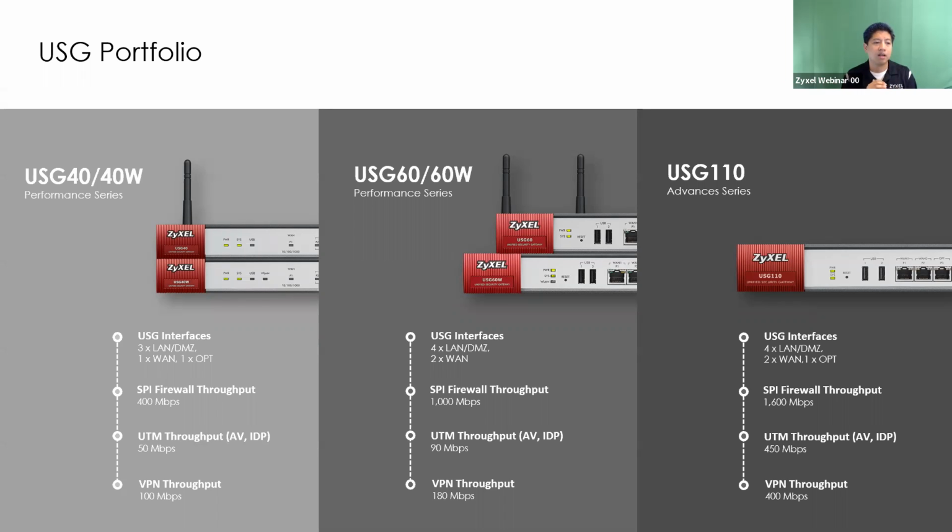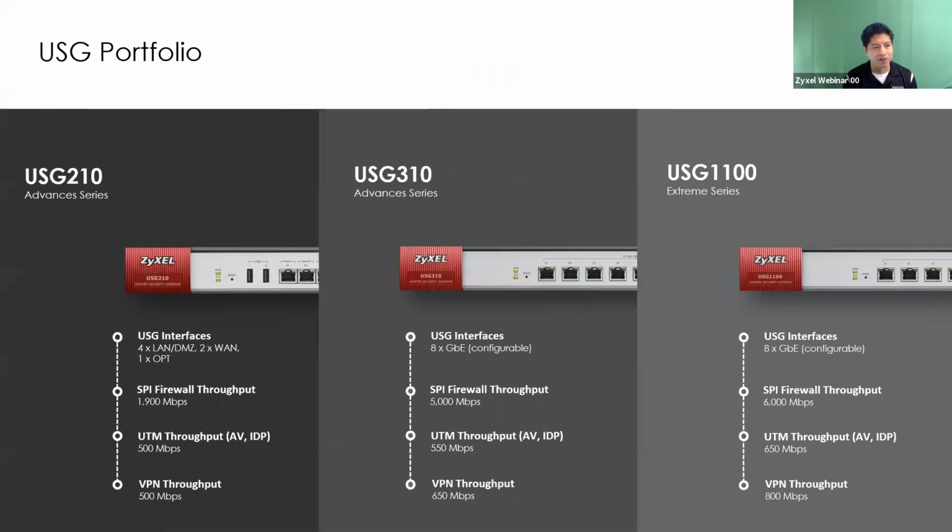So in this case, the SPI firewall is 400 megabits on the USG 40. That's good for about a 200 meg connection if you're doing just content filtering, no major UTM scanning, right? So keep that in mind when you're trying to figure out which model fits for each customer. Now, of course, you may say, well, 25 megabits is really low. Yes, in some cases, it's low compared to what people can get nowadays. But I have a solution for you, and we'll talk about that right after this one.